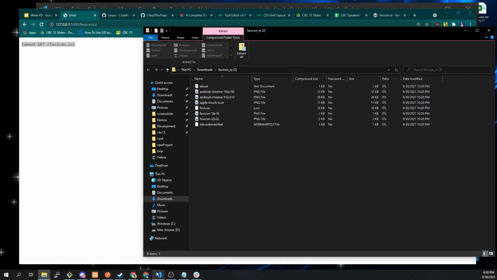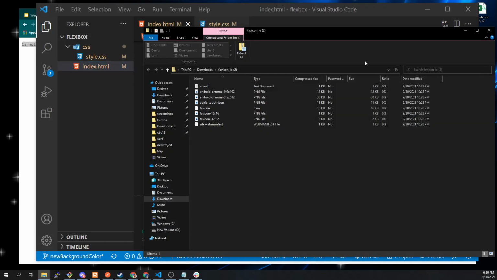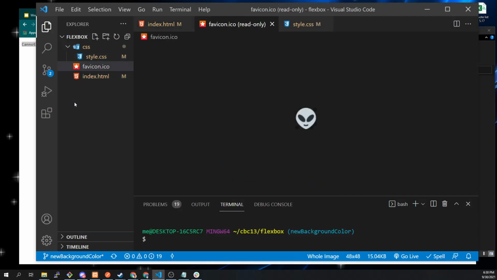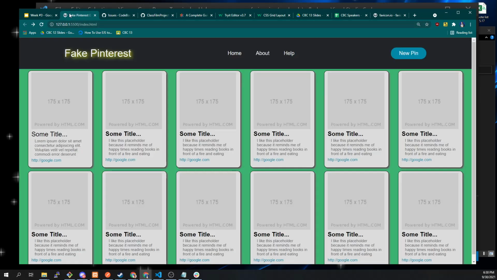I have to pull this up. I'm going to extract this whole folder. Perfect. I'm going to take this icon, favicon.ico, and just drag it into my project. So now it's there. It's an icon file format. And now, if I reload this page, you'll notice that immediately, this is being used as the icon for my website. This is happening automatically. As soon as you dump a file called favicon.ico in there, it will render.